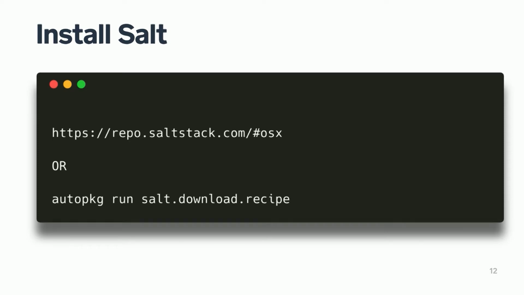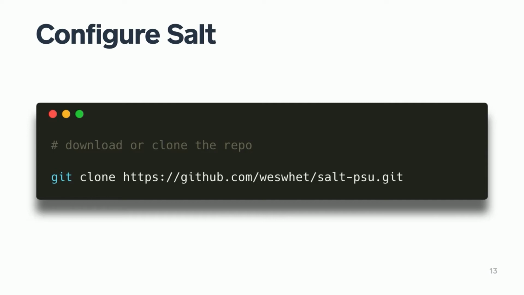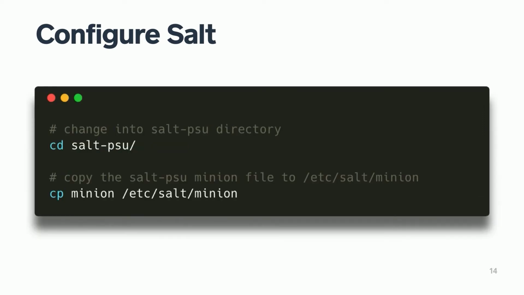Good? Cool. And then I made a little Git repo for different steps and running different things with, so you don't have to copy them out and type them down. They're just all there on your machine. To set it up, you just change the directory into the salt PSU repo, and then copy the minion config, after you've already installed it, into /etc/salt/minion. So that's where Salt's native minion config is.